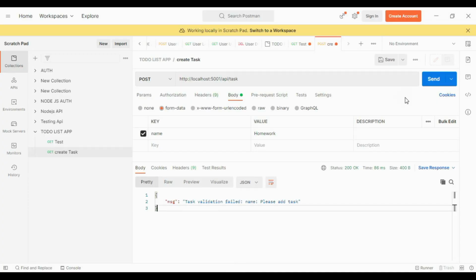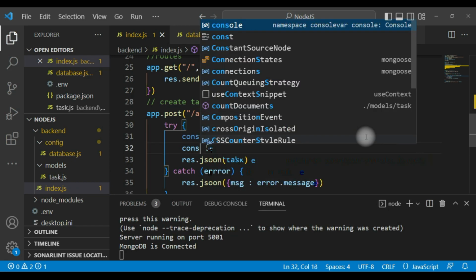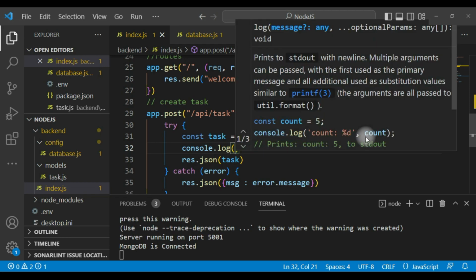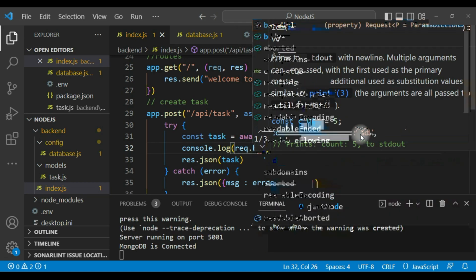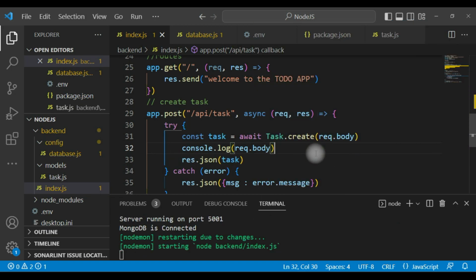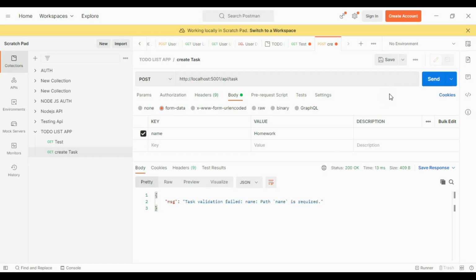Let me also console log the req.body, save the file, and send the request.